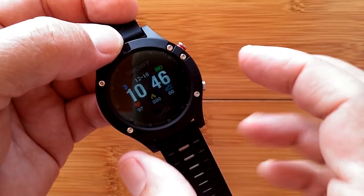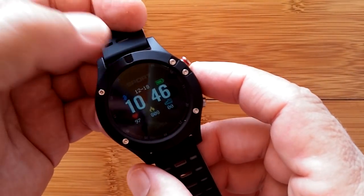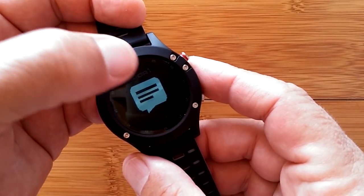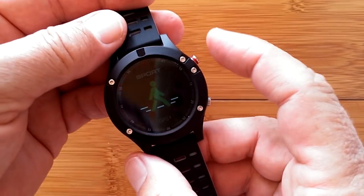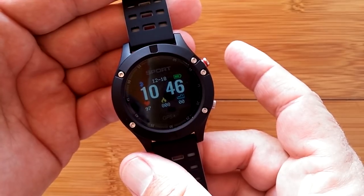So, once again, from the time display, touching here or here gets you into the swiping right mode where you have all these different options. And you're back, and back to time. Let's take a look at the app now.